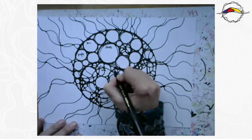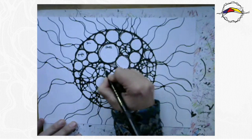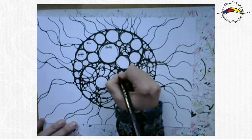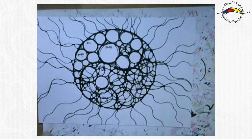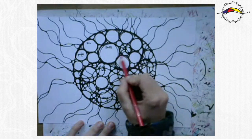So what I was thinking, I'm going to use cold colors for my yin side and warm colors for my yang. The Chinese, they sometimes use water and fire as synonyms for yin and yang. So I'm going to make the yang side kind of fiery, and the yin side kind of water-like, just to emphasize it a little bit more, make it more obvious. And I'm going to start with the yang.